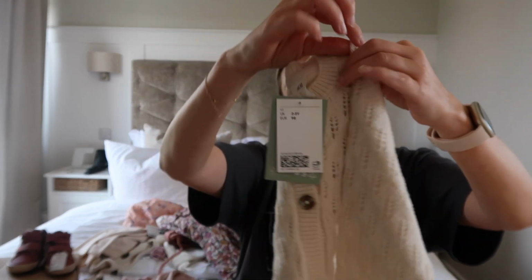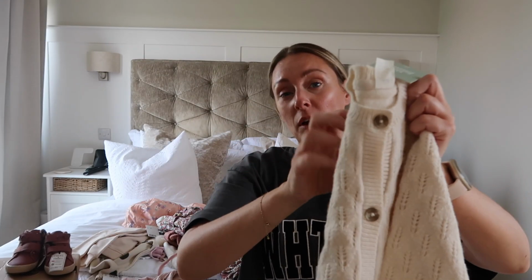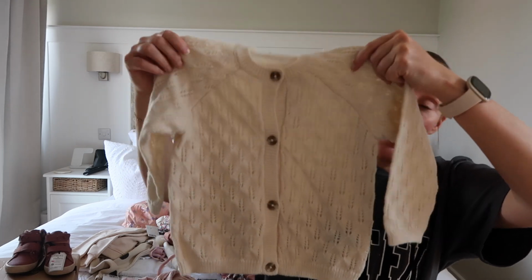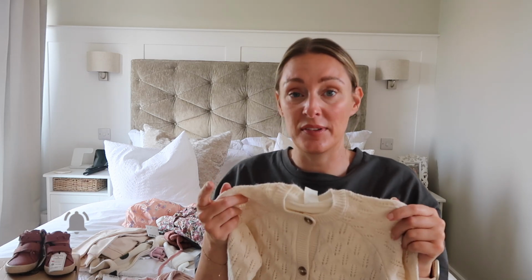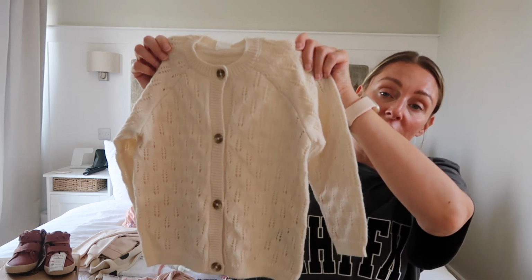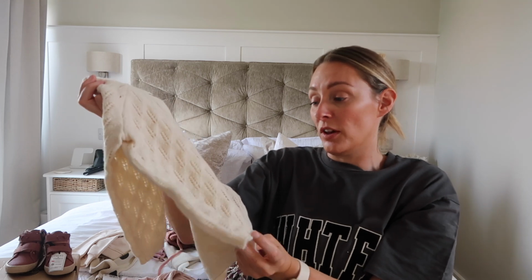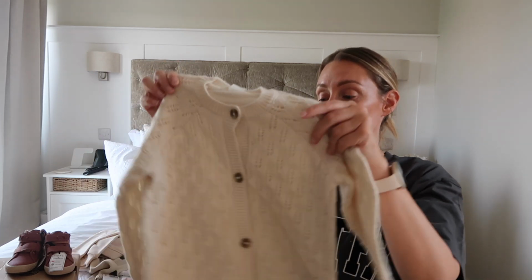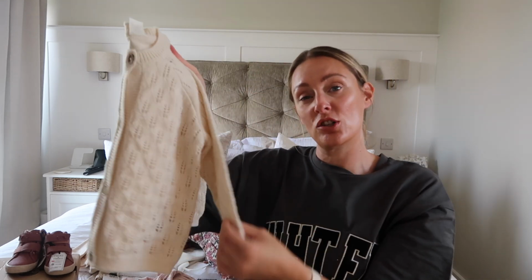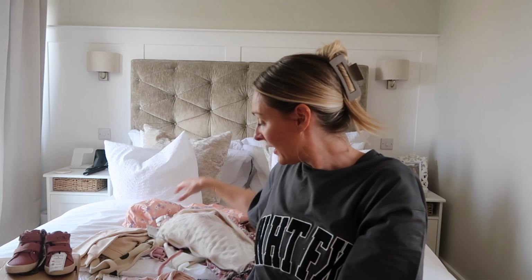But they do this in a chocolate brown colour and also a dusky pink, which is lovely, and these are really reasonably priced. They also quite often have events on where they have a discount, like 15% off kids wear. So I actually got all of this when it had the discount on it, and I had a couple of the £3 vouchers, so I used those as well. But yeah, this is in 2 to 3, and I know this will just fit her lovely, and she'll have a little bit of room so I can just roll the sleeves up.